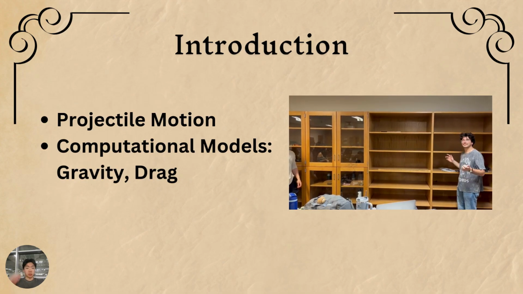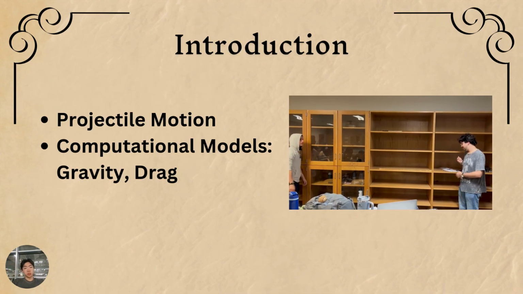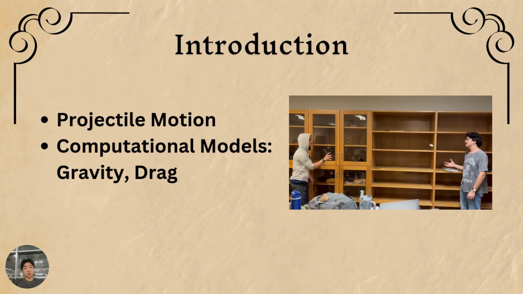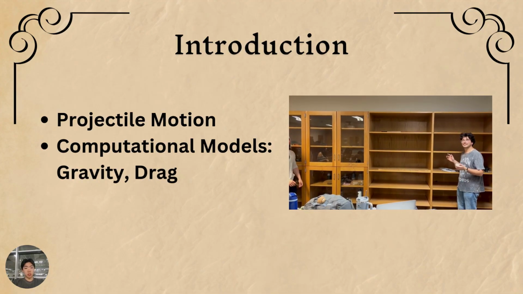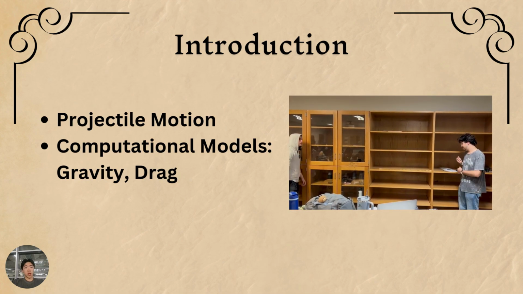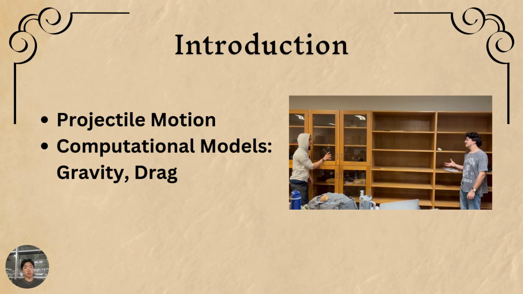So, to introduce what the lab was, we were tasked with modeling projectile motion. How that worked was we took a video of our lab group throwing a paper ball across the room. The forces working on this, with the ball as the system, are the forces of drag and gravity, as well as the initial force that the thrower applied to the ball.